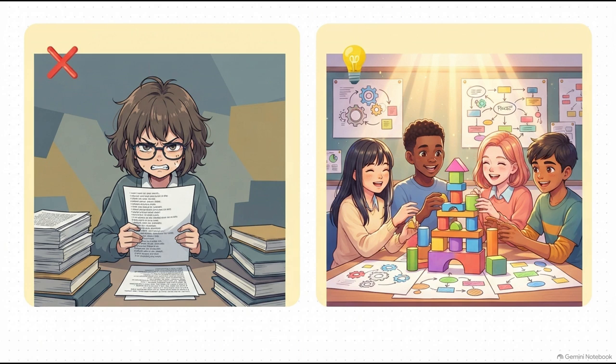As we can see on the left, we have rote memorization, what educators call instrumental understanding. This is basically when a student memorizes the rules without knowing the reasons. They might know that carrying the 1 gets the right answer, but they have zero idea why. But on the right, that's our actual goal. Relational understanding. This is when a student knows what to do and exactly why it works in the physical world.